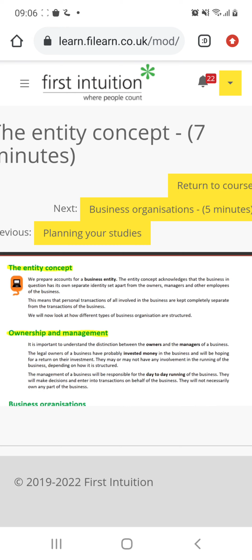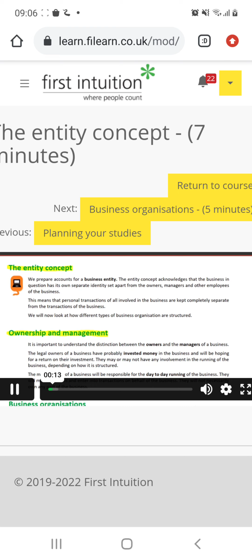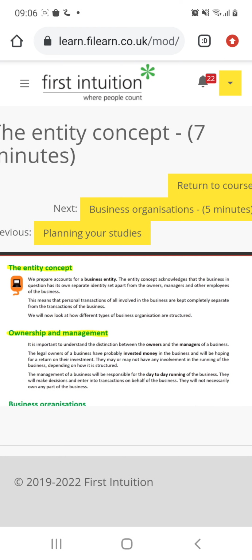We start with Chapter 1 and this is all about the types of business entity. Here we'll see an introduction to standard organisational types and their key characteristics. We'll look at the difference between sole traders, partnerships, private and public limited companies and not-for-profit organisations. We'll also look at the process of forming a company and their record-keeping requirements.